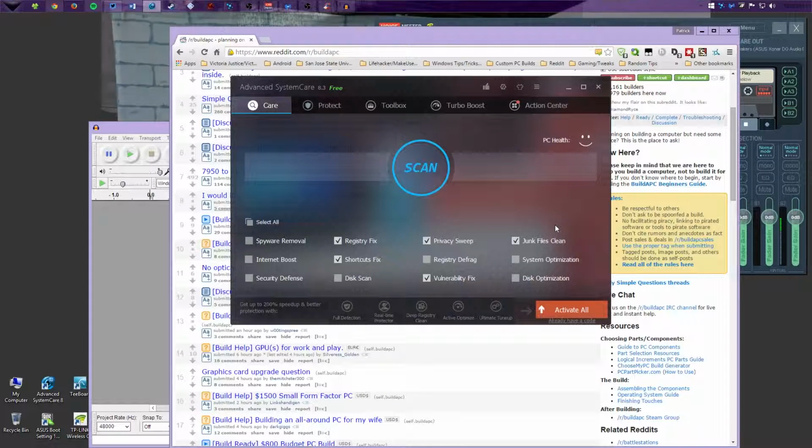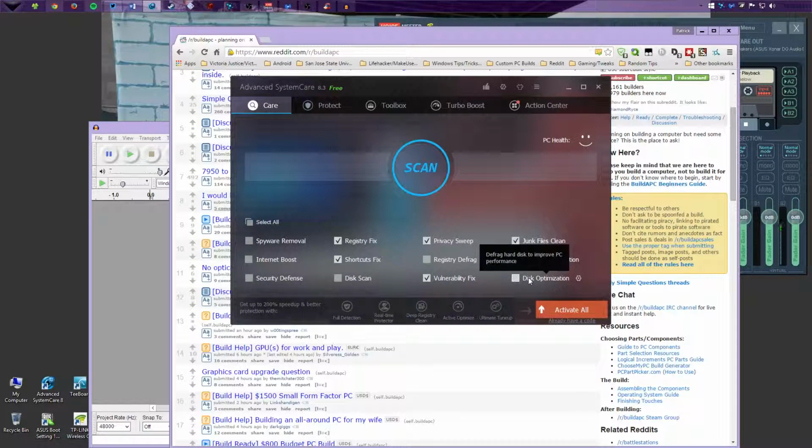You can even download the updates from Windows Update if you haven't done any. That's why it has the vulnerability fix. It will download anything in Windows that has a lot of vulnerability, so it actually updates it for you if needed. You can do a disk defragmentation. They call it disk optimization, but it's pretty much the same exact thing. It even says here: defrag hard disk.